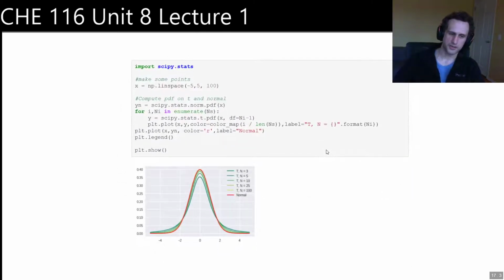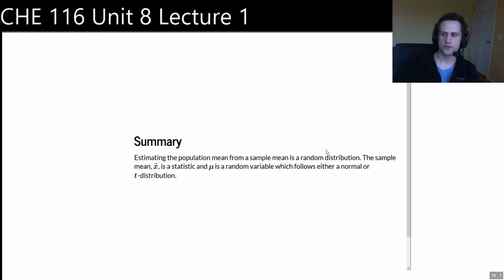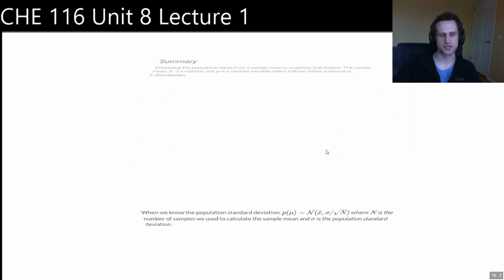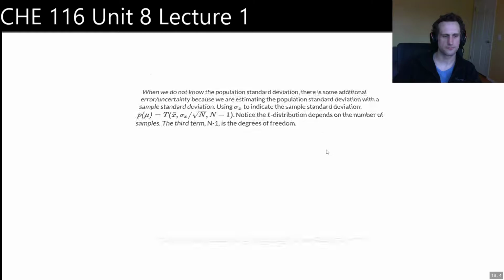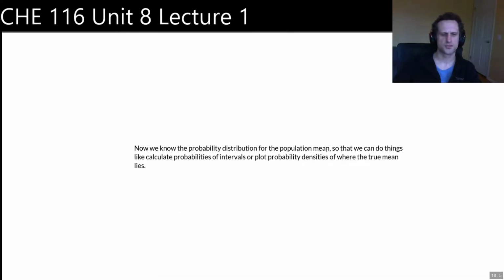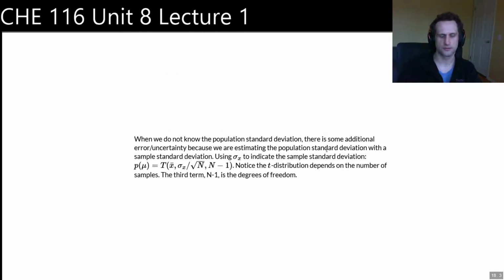Okay, we're not going to look at the equation. By the way, this just shows that it works. We're not going to look at the equation for the t-distribution. It's just going to be a SciPy function we call. This is just some summary of the lecture. We'll see in the next lecture what that means practically.